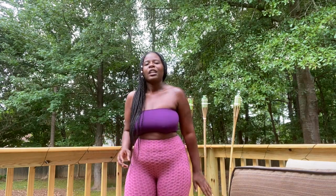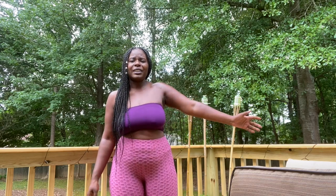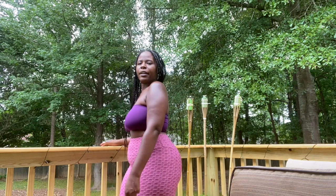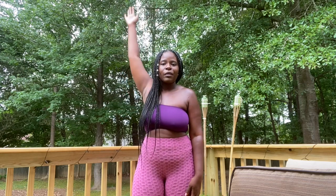Now we also started working on more behind the back motion, so we're working on bending my arm behind the back, and extending my arm out to the side as well. We're working on extending it back this way, more shoulder retractions, and more overall range of motion. Passively, Nicole was pretty much moving my arm. We did a whole bunch of different motions that I really haven't been able to do at all, and I definitely can't do those on my own, so I won't be doing those in this video.